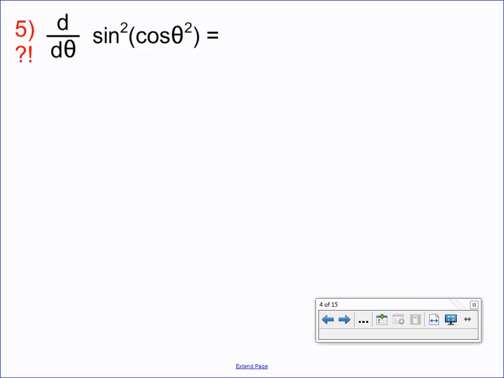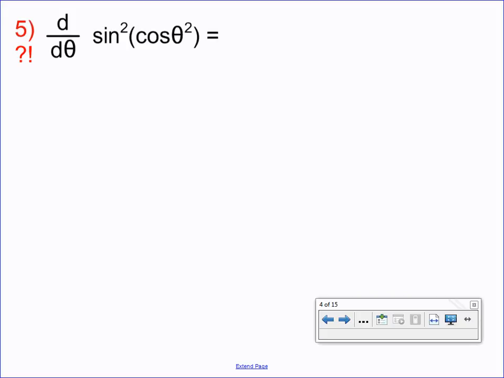So I tried to include a stretcher. Some of you are rock styling like number 1. You're doing very well on number 4. What's going on in number 5? Well, yikes. Number 5's got a whole slew of functions. We've got squaring, we've got trigonometric functions, we've got inner functions, we've got power functions. How are we going to figure out how the chain rule will help us differentiate this expression?